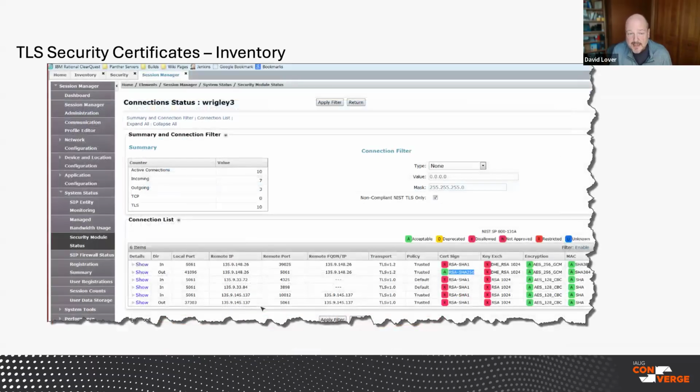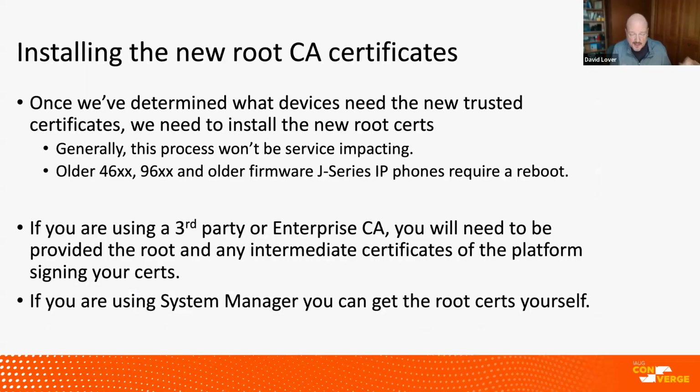I have tools that can help me, right? I can go into Session Manager as an example because a lot of the SIP communications goes through Session Manager, and they do a very good job of identifying all of the secure links. And so there's a menu item in here. You go to system status and security module status, and I can start seeing what some of those links are, and it'll tell me, hey, is this current? What does this look like? And so I can get some insight as to what some of the links are that are coming through, in this case, Session Manager.